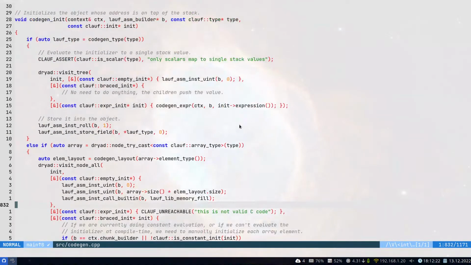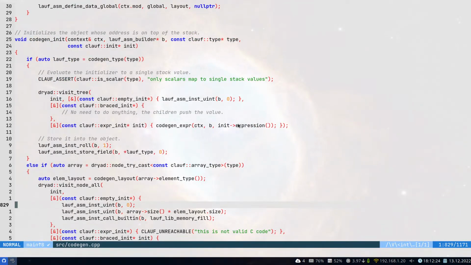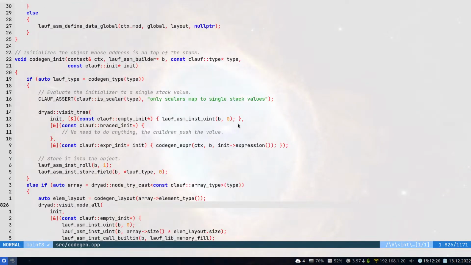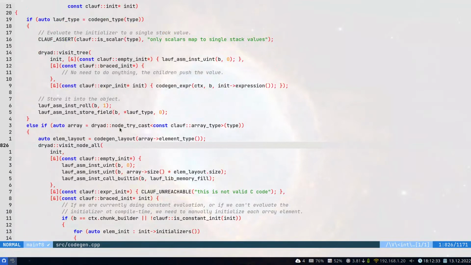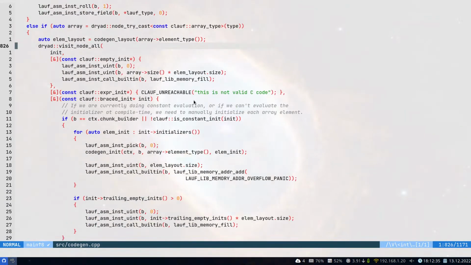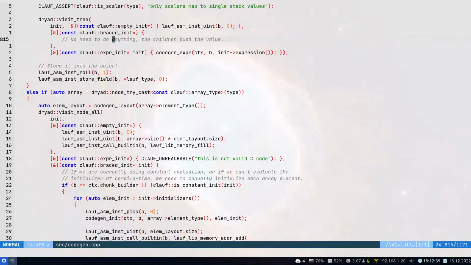all right, I think I know what the issue is. I've noticed that one earlier. So after we're doing CodeGen init, we're leaving the address of the thing on the stack potentially. In the scalar version, we're not doing that. Store consumes the address.